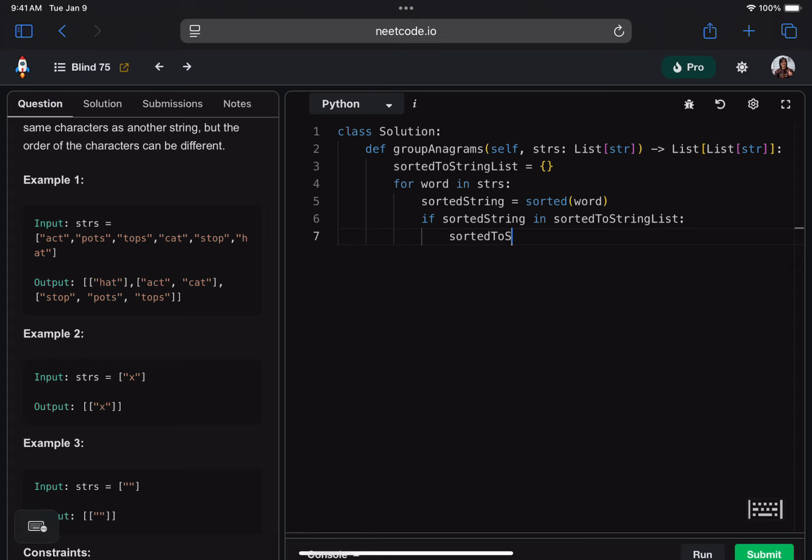So sorted_to_string_list with that key. The Python syntax for adding something to the end of the list is append, and we just want to append that word. We know which list this belongs with, so go ahead and add this word to that list. And if we don't find it, then we can go ahead and make a list.